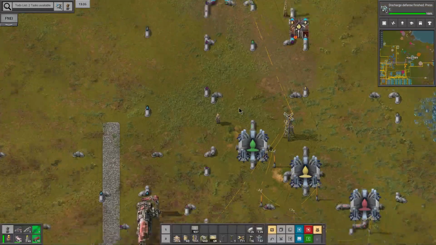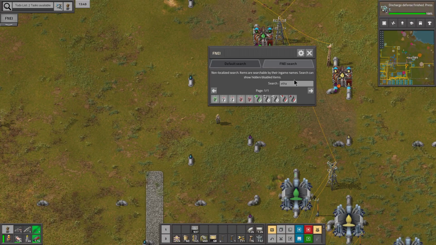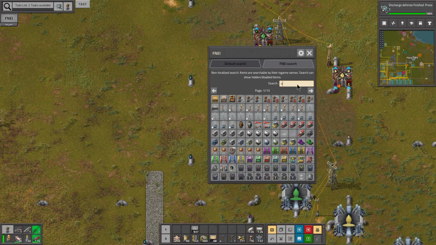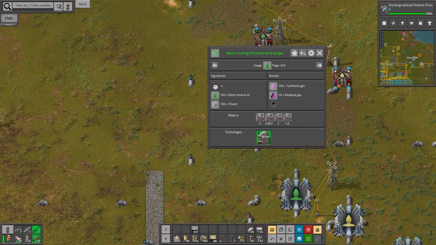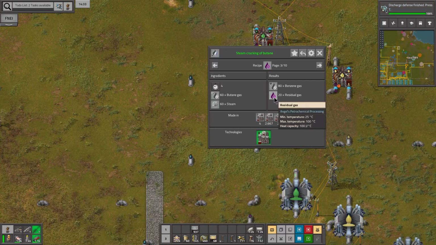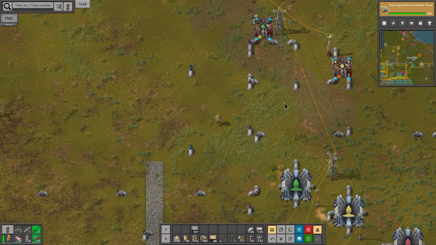So we're gonna have to do the same thing with this and start breaking it down. To residual and synthesis, and then we'll just crack that residual back to synthesis as well.